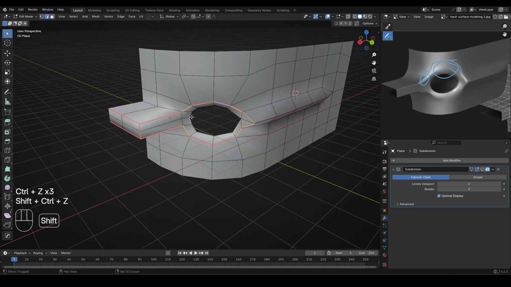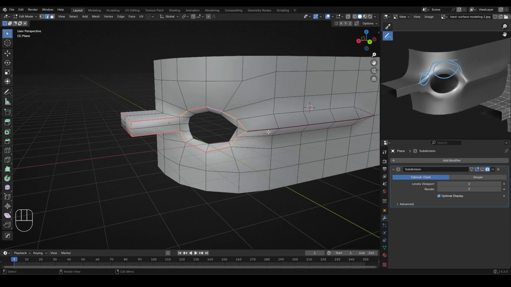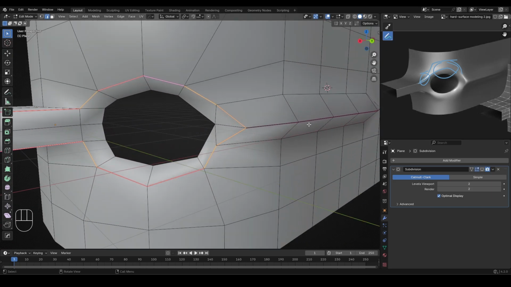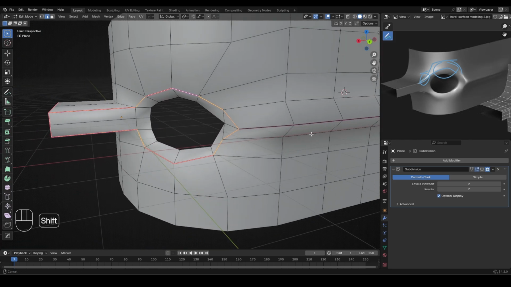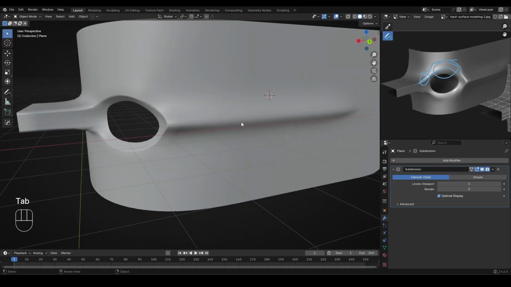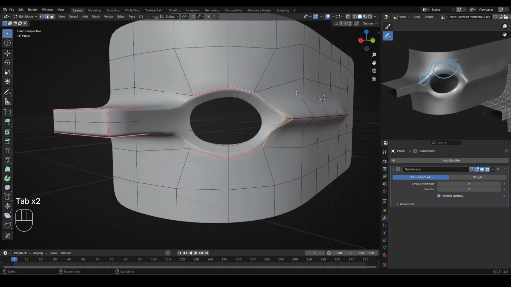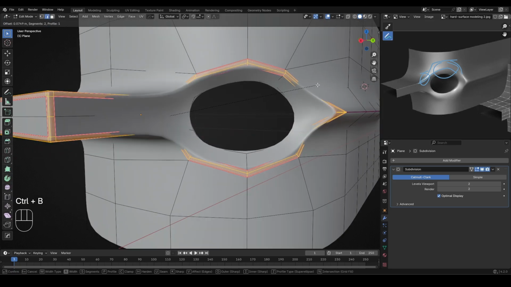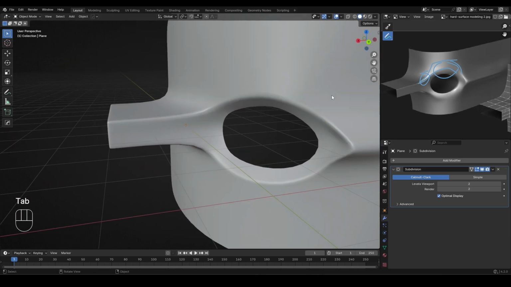So now I'm going to bevel these selected edges, and I'm not going to bevel these ones, otherwise it will just sharpen this up quite a lot, and I do not want that. And to be honest, it looked fine with just the crease. If I want, I can bevel it with a larger amount later on, but for now I just want to bevel this one, so you can get this kind of result.